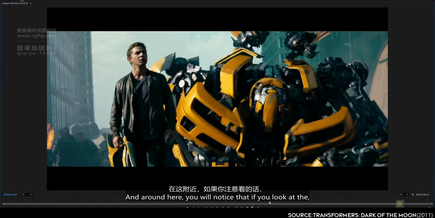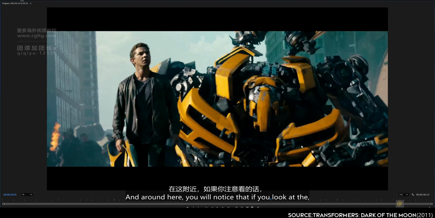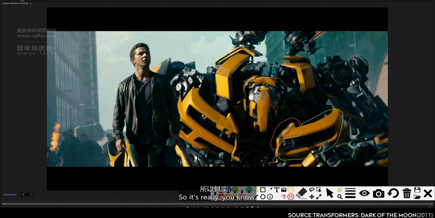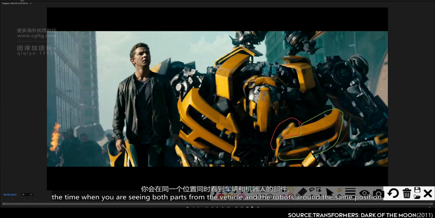And around here, you will notice these parts are still using the big parts, which are a bit clean. And here, we have the parts from the robot, which is dirty. So it's the time when you are seeing both parts from the vehicle and the robot around the same position.